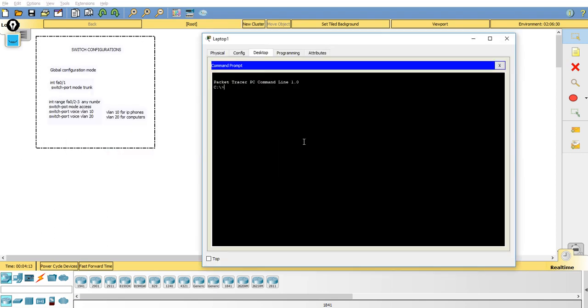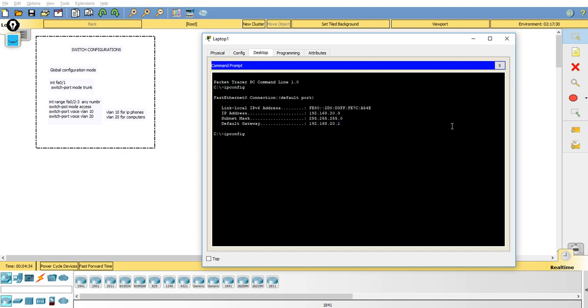So let me go ahead and check the IP address. You can see that this IP address is 192.168.20.3 and the net mask is that, then the default gateway is 20.1.